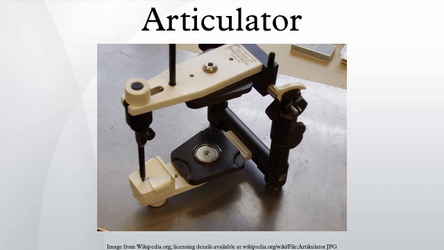By nature, this sort of articulator's use is only meaningful if the position of the maxilla is duplicated with respect to the hinge axis of the mandibular condyles. The majority of these articulators have straight condylar paths; however, the path angle may be changed, allowing the patient's condylar angle to be programmed into the articulator. This is still not a true representation of the articular eminence as it is a flat condylar pathway.